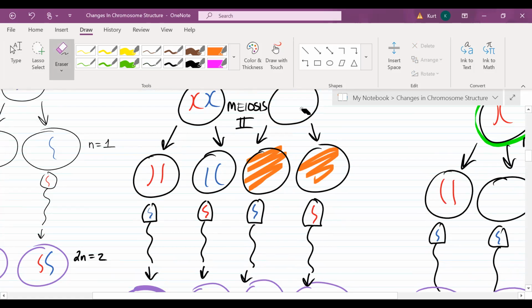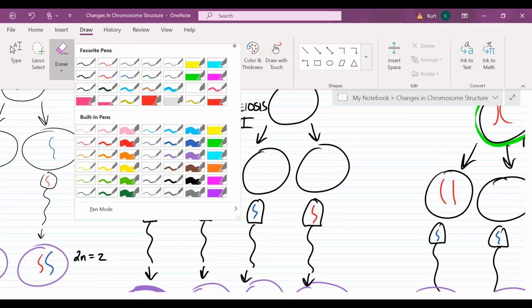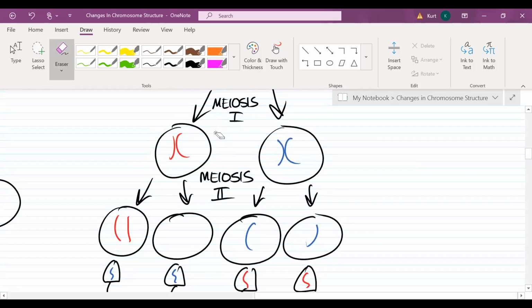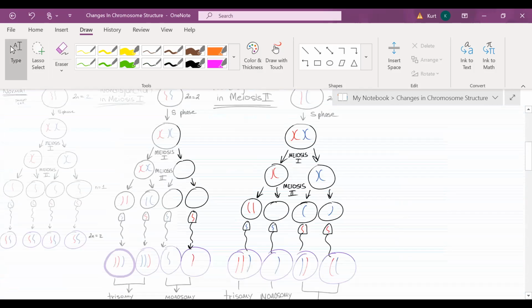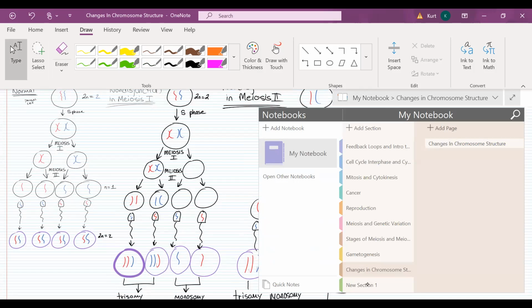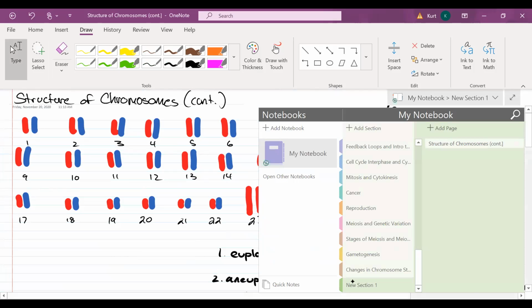Yes, Ayla? They can come from both, but as a woman gets older, it's more likely to come from her. Yeah, it's always because of non-disjunction. I take that back. I want to say always. There's always an exception to the rule. Stranger things have happened. But if you go with the rule, it's going to be non-disjunction.